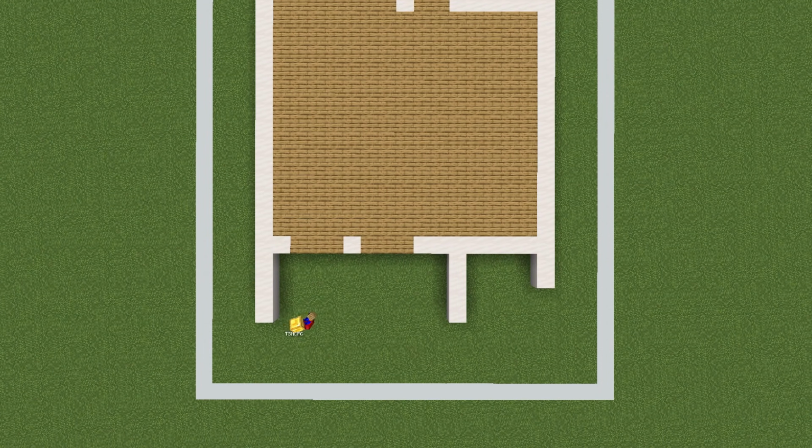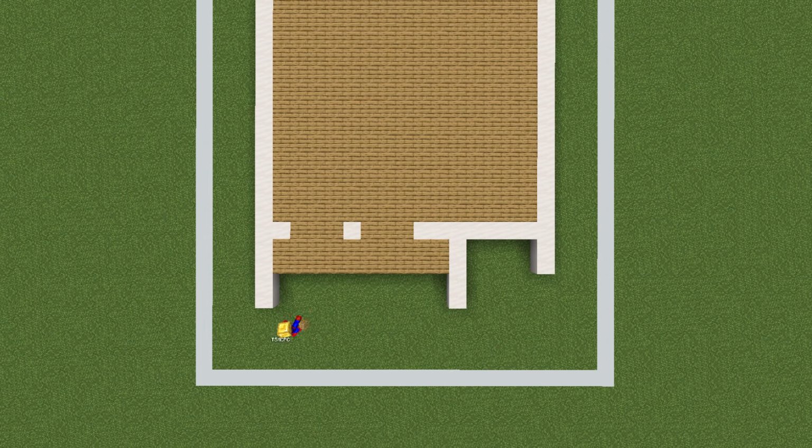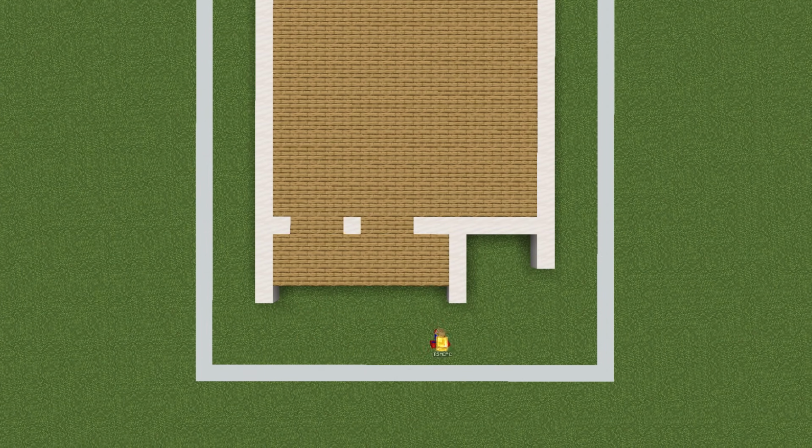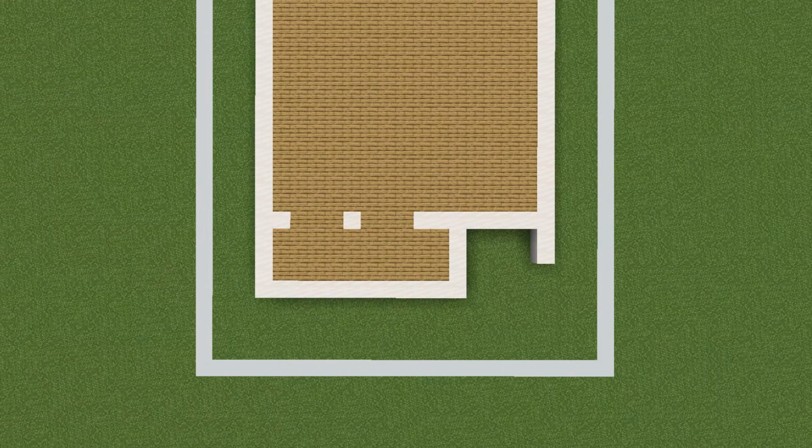We also want to fill the inner rows of this area in with oak planks as well, and then we can just stick a row of smooth quartz block on the end, just like so.